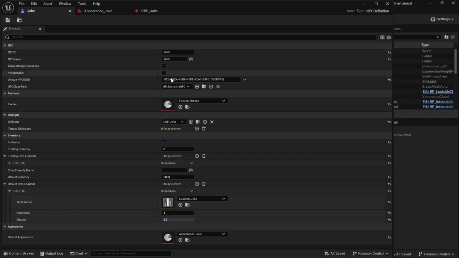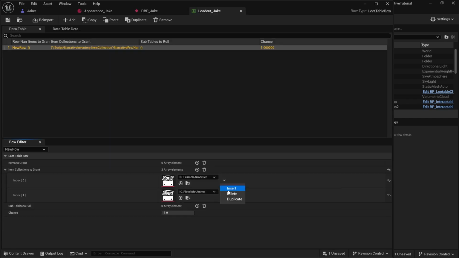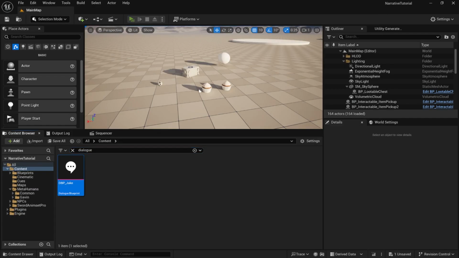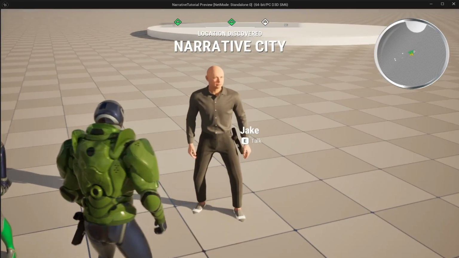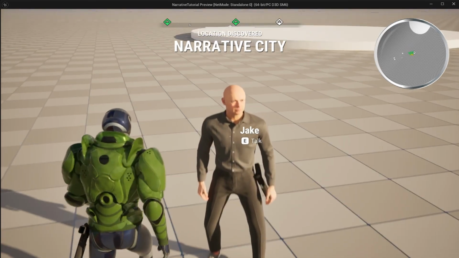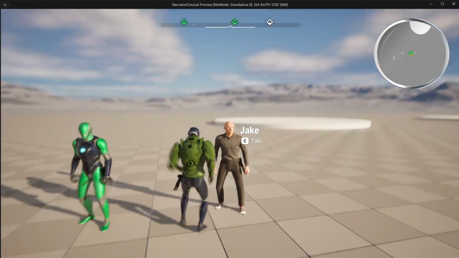So yeah. Now one thing you'll notice about Jake though is he doesn't have any of his grooms. So I'm just going to remove Jake's armor set from his loadout, just so that we can see all the clothes pieces working as well. Yeah, looks like he's working pretty well. The only thing is he doesn't have any grooms. He doesn't have any hair.